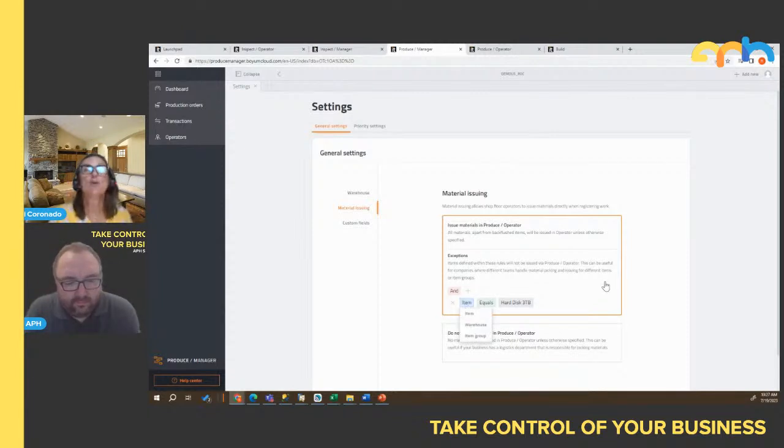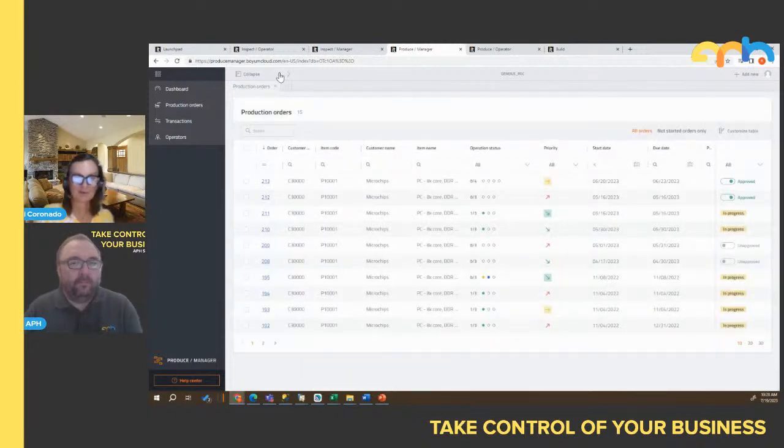Then the operator won't be able to book it again. So you have the flexibility to issue it ahead of time with the scan, and the operator has it already and they don't have to issue it and you don't have to backflush those items. It's still set to manual. Yeah, it's definitely a setting you can do and it's super flexible.